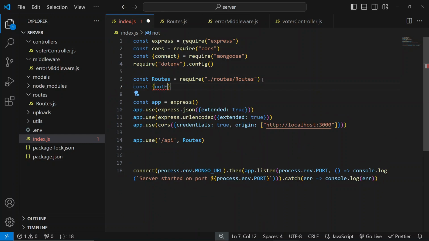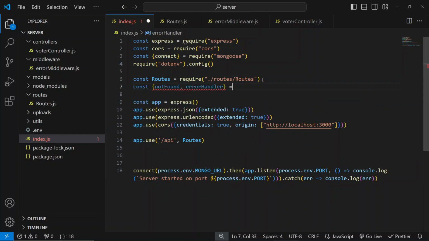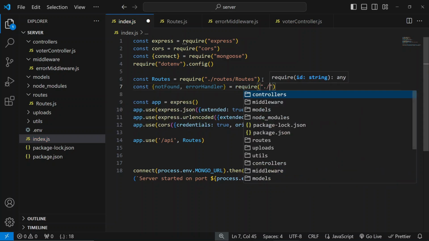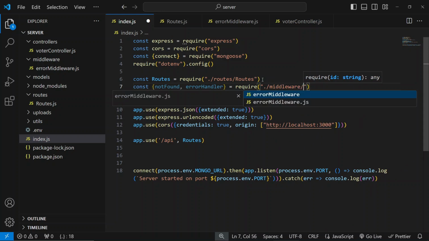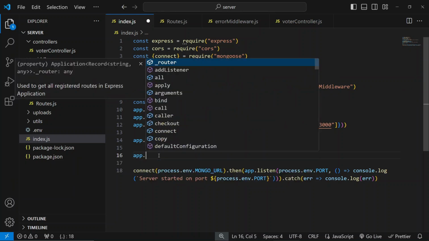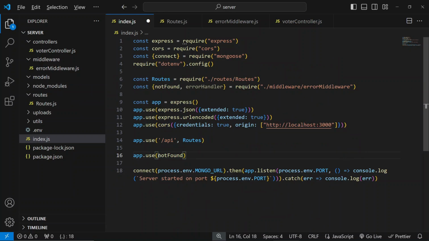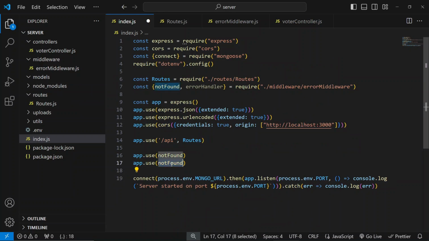Not found, and then error handler coming from middleware, error middleware. And down here we can just do app.use not found first, and then I'll duplicate that and have the error handler. All right, so that is it for our errors.